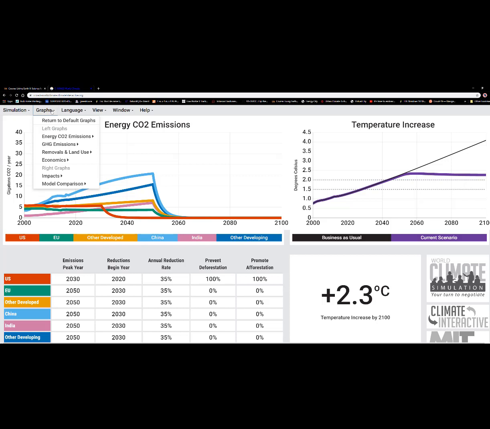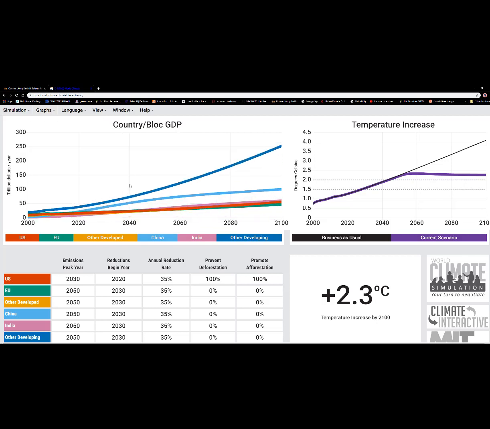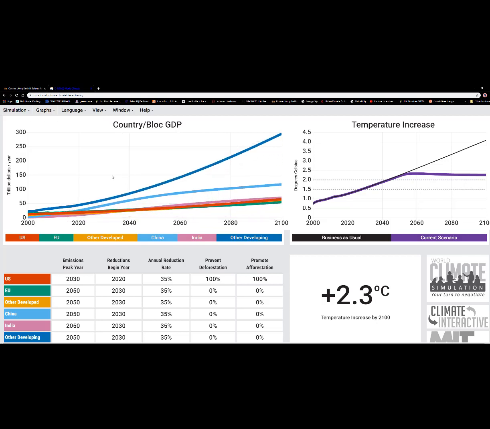Now, when you go into graphs, one of the things you're going to have to wrestle with, and the world wrestles with this as a whole as well, is economics. How is this going to impact our GDP? When we think about all the other developing countries in the GDP, they're starting to head up. Look at China. Slow increase, right? This isn't a big increase for China. Before the virus hit, they were at roughly a 10% per year increase. And the US is also fairly slow. I'm not sure the US will buy into that.